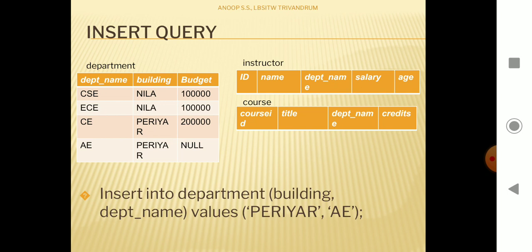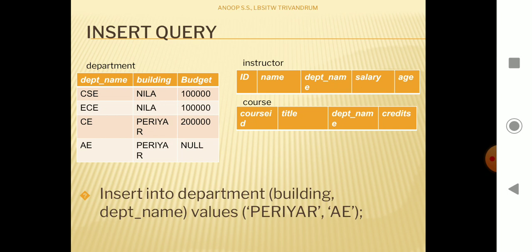with the ignored attribute values as null. So here, when inserting the new tuple, the budget value is inserted as null. So this query has no problem executing because the budget value can be null. No constraint has been mentioned that the budget value cannot be null.